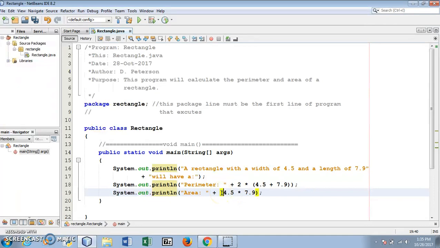But for readability, I could come along and put my parentheses in, and that would make it easier to read. Same thing up here. I could put in another set of parentheses here, and that makes the readability easier for programmers that might be looking at this program. Another thing I wanted to mention up here is I didn't want to keep typing off to the right here, so I just brought it down here and just kept right on going. Okay, as long as I don't put a \n in here, this is just going to be one long line.